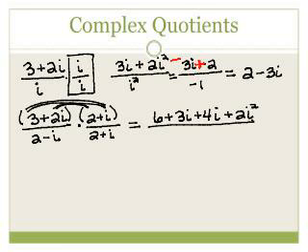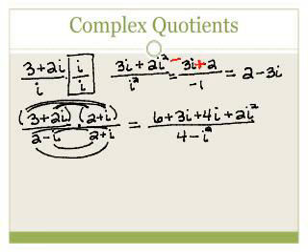Okay, in the denominator, negative 2I and positive 2I are going to cancel each other out. So we're just going to take 2 times 2. That'll give us 4. And negative I times I, which will give us minus I squared. Because I squared is a negative 1, we end up with 4 minus negative 1, which is 5. So that'll give us a 5 in the denominator.